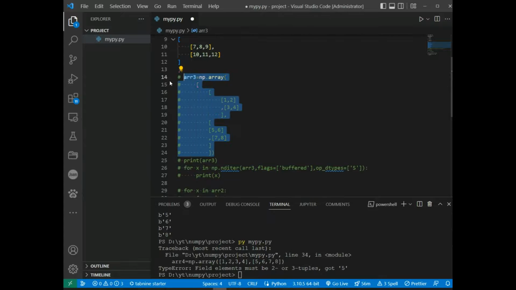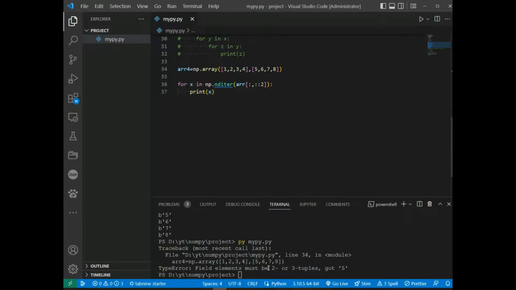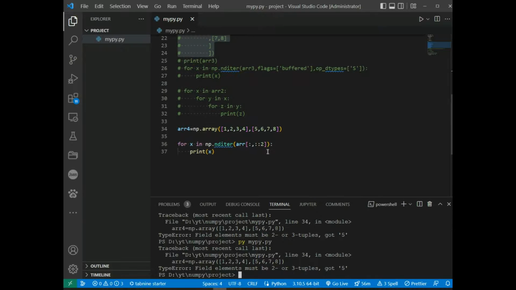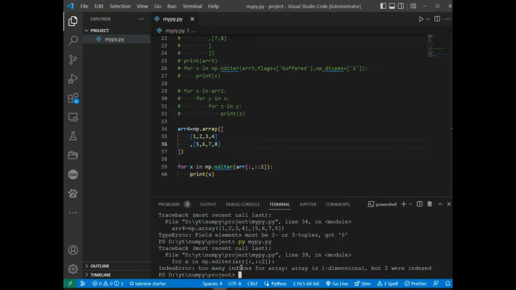So comment this and run again. So failed elements must be 2 or 3 tuples. You have an error in here. Save and run. What's wrong?